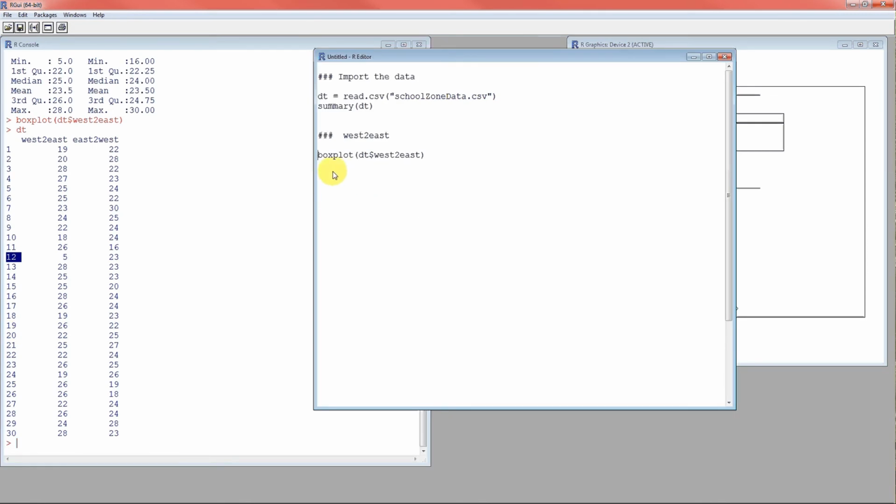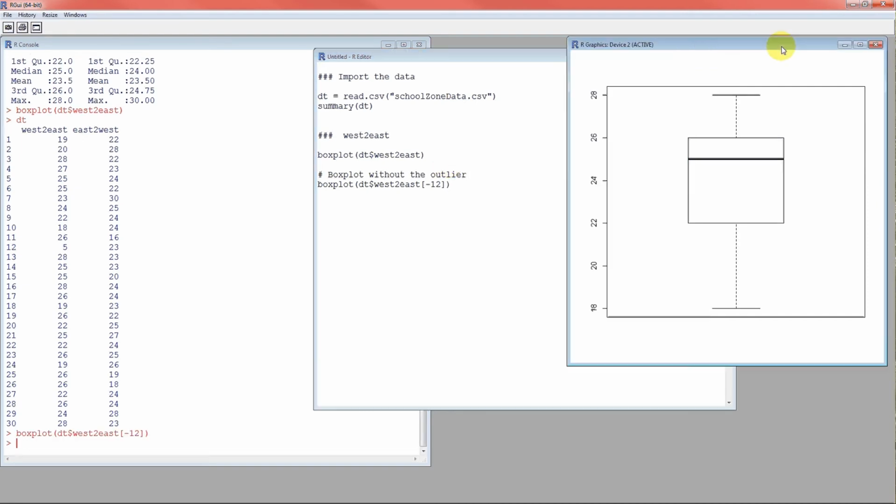So I'm going to redo the box plot, but I'm going to do it without index number 12. Square bracket, a minus sign, the index, and closing bracket. See how that looks.